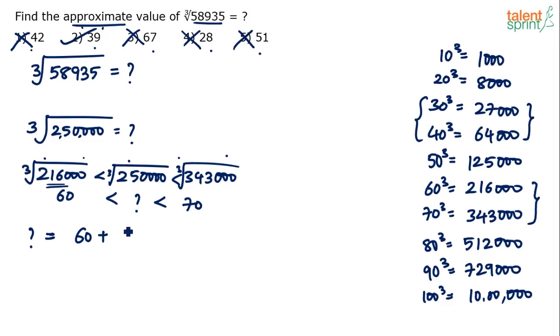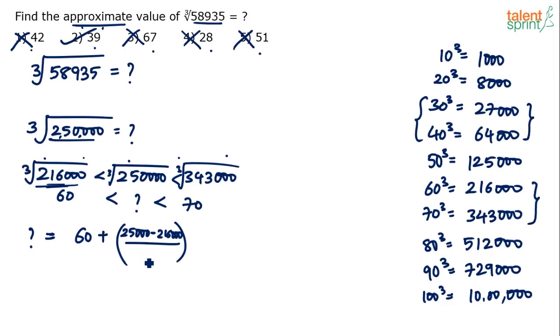Remember, what did we do in the case of approximate square root? We find the difference between the given value and the number that we have considered. So basically here you have to take the difference between 2,50,000 and 2,16,000. So 2,50,000 minus 2,16,000, divided by, the only difference here comes in the denominator. In case of square root, what did we do? We have taken twice of 60, right? We would have taken twice of 60, but here it cannot be done. And some of you are thinking that here we should take thrice of 60, even that is incorrect. Just because it was square root, we have taken twice. So since it is cube root, we have to take thrice. That's not the technique.